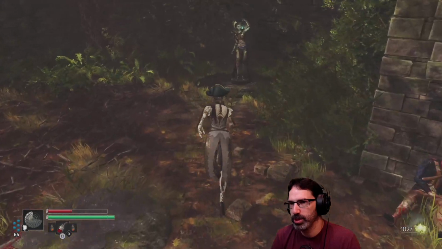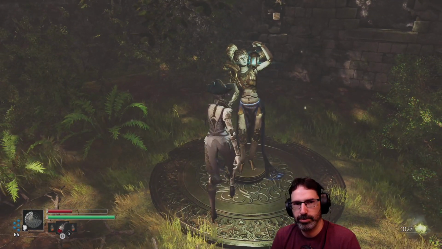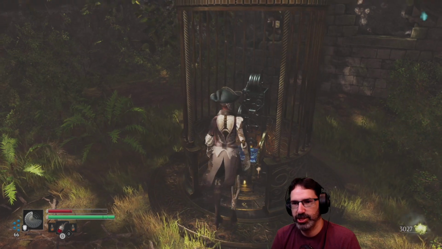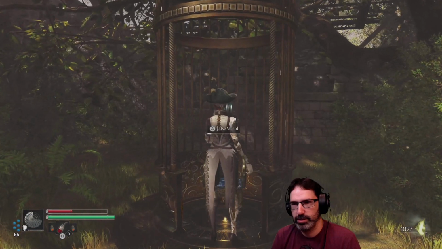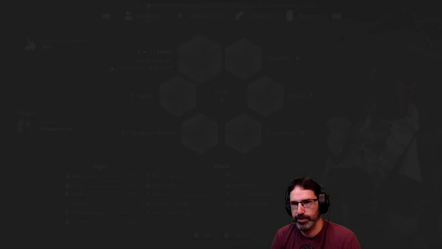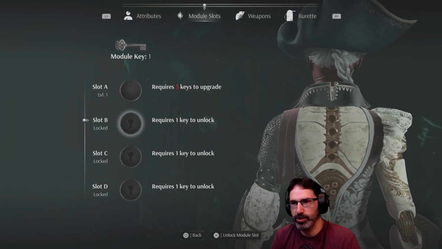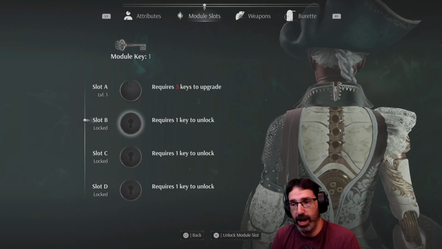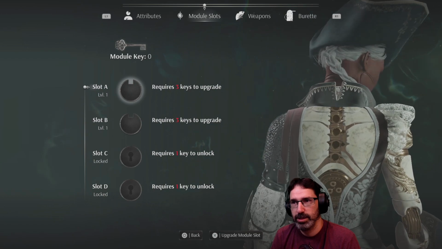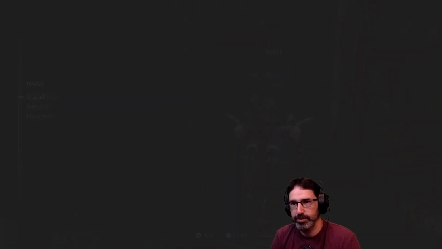Okay, so we got a module key, we got a Vestal. Activation. Let me sit in the chair of death here. Requires three keys to upgrade. Requires three keys to unlock. Okay, so let's unlock that. And then we can put stuff in that when we stand up.